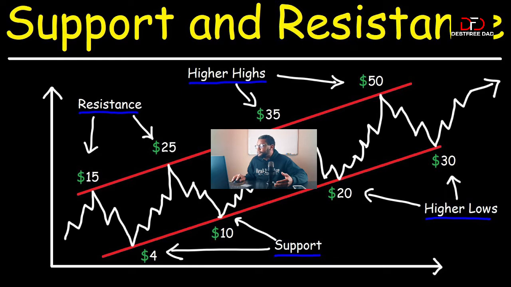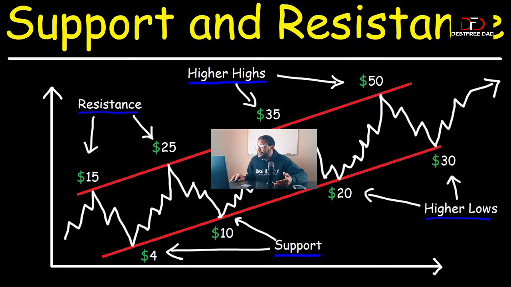Now, the next term that we're going to talk about while we already have it on the screen is support. I'm going to go ahead and provide the definition while we're looking at it. Support refers to a price that a stock rarely goes below. This is a level at which buyers tend to purchase a stock.